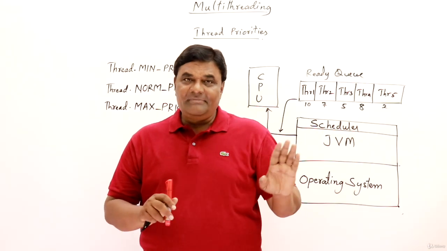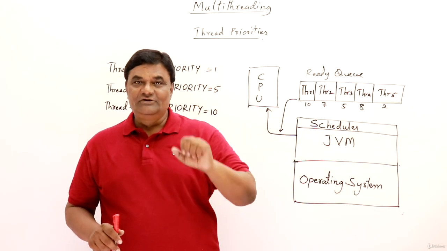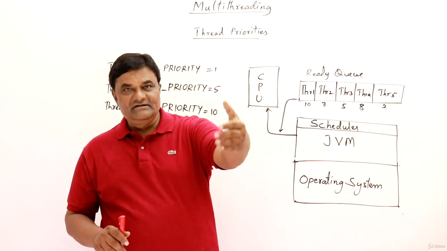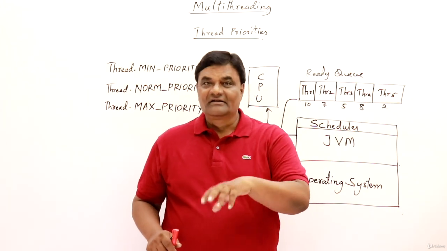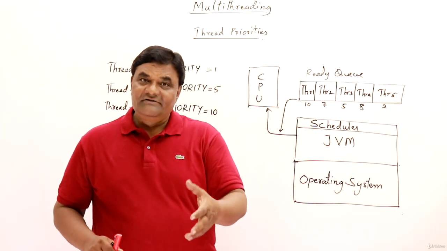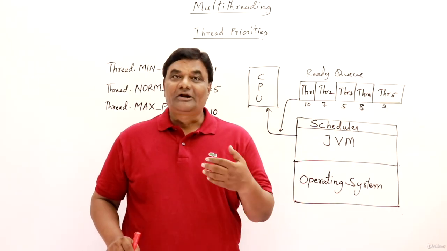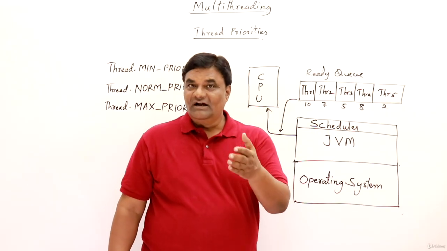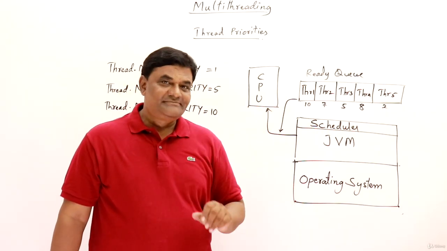So the rendering part will be done slowly. Once it has received the data, then it will render. Or a little bit of rendering is done while the data is still being pulled. So there is more than one thread. Whichever thread has higher priority will get more CPU time. So these are the examples of priorities. If you are developing an application, then you have to judge and decide which thread should have more or less priority.